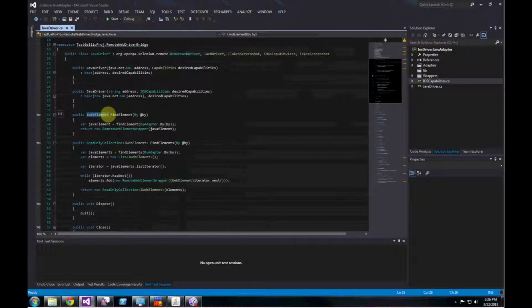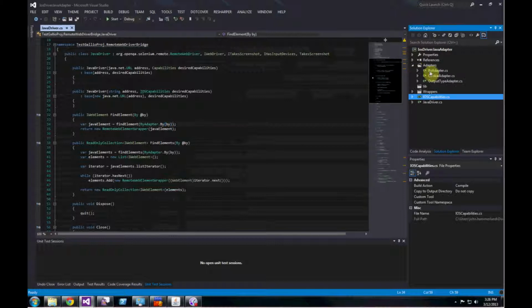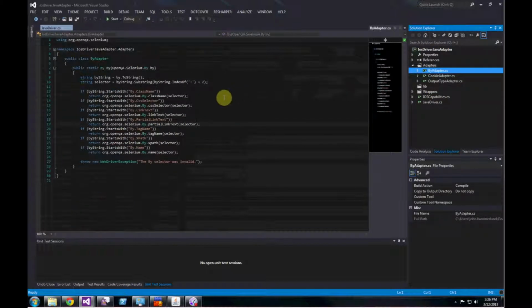Here's, for example, where I use this WebDriver interface or method that is implemented by using this By adapter, which out of all the adapters/wrappers is sort of the most janky, just because the By object by itself doesn't expose any properties.